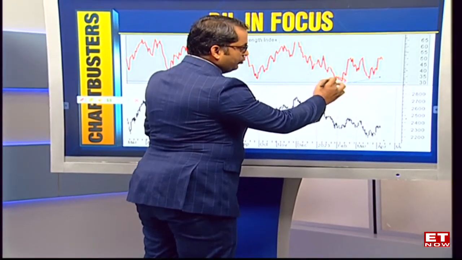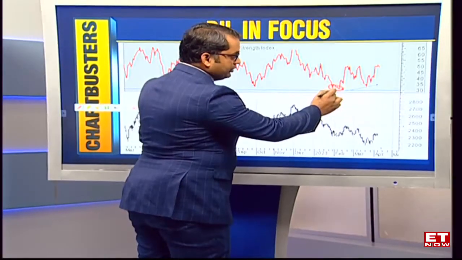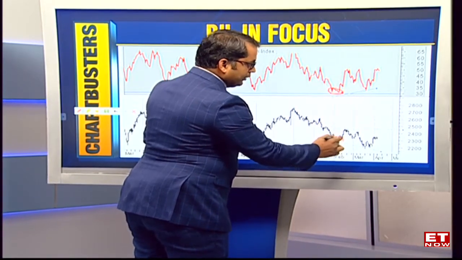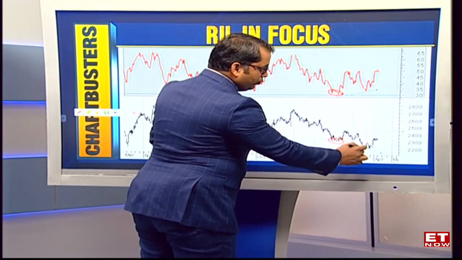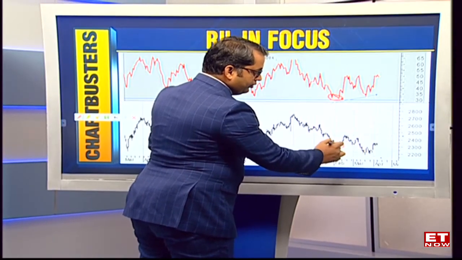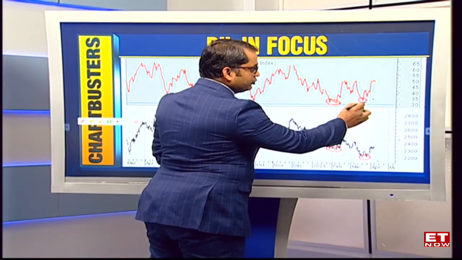So this was the move, for the indicator for Reliance Industries in the month of January and February start, where the indicator made a fresh low. The stock was almost at 2,300 levels at that point of time. And then in the next move, when the stock made a new low for itself, fell below the 100-point mark from the 2,300 levels to sub 2,200 levels. That was the point where the indicator actually made a higher low.